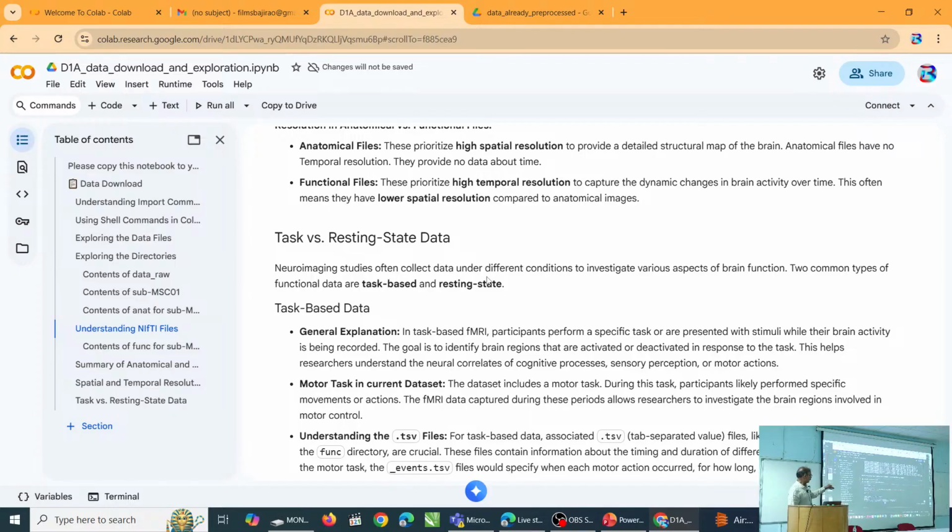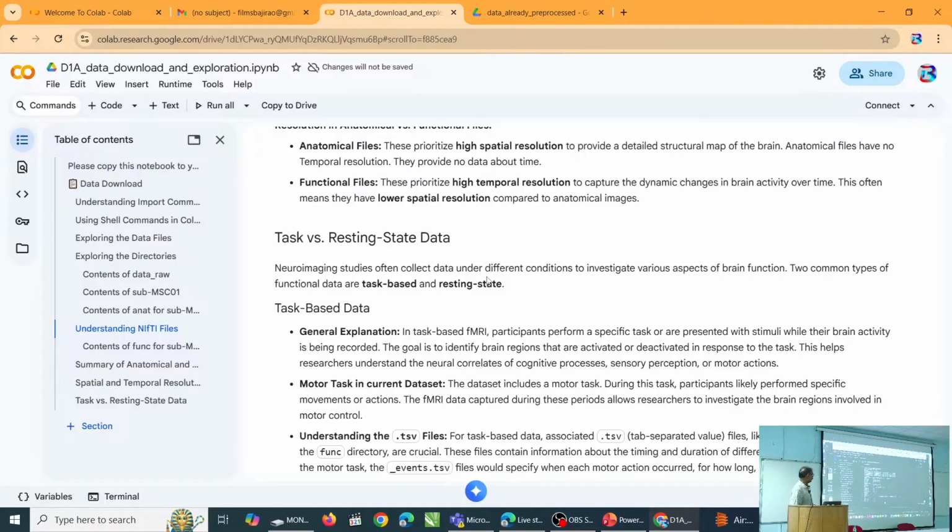And then again, like what we had done in the previous one, I downloaded the files in the anat file, right? So this is the file name. And in here, we are loading this file, and then we want to find out the properties of the file, right? So when we run this, we get all the information about this file. So I'll tell you here: the dimension is 224 by 256 by 256, right?